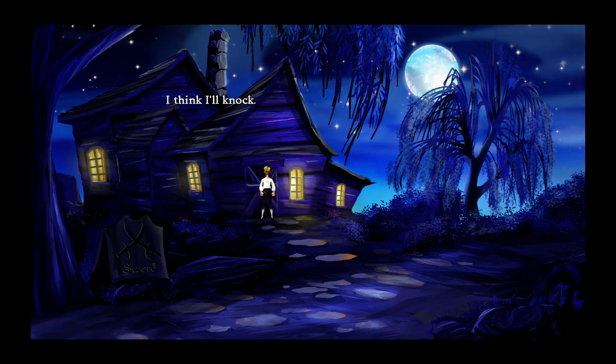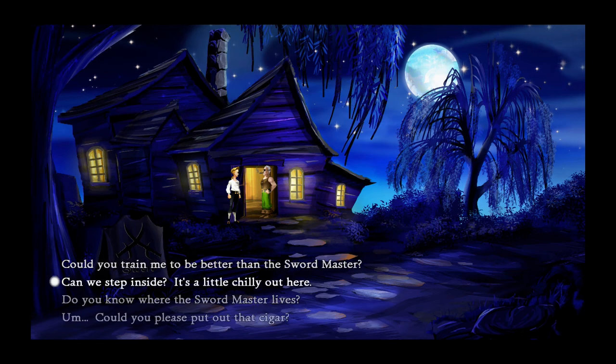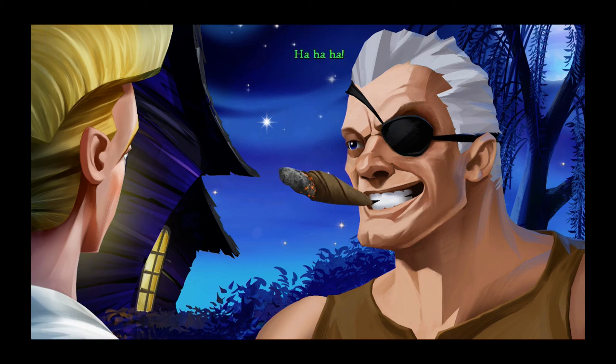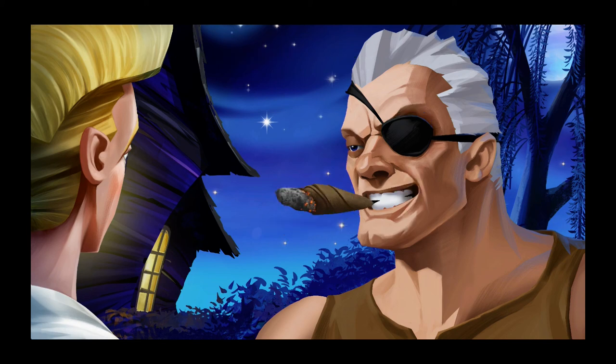I think I'll knock. It'd only be polite. What do you want, you wimpy little spineless maggot? Well, hello to you too. Could you train me to be better than the Swordmaster? Better than the Swordmaster? You? You could never be half the sword fighter Carla is. Even with hours of hard work and sweat and blood. I remember fighting side by side with Carla at Port Royal. The local constabulary had us cornered. It looked like we were done for, but then she said... But I digress. You just don't have what it takes.